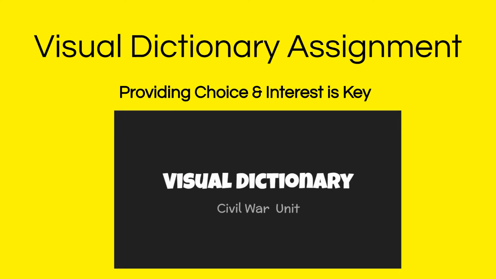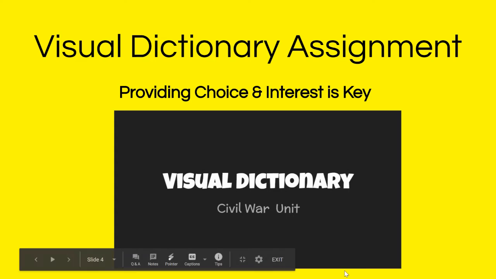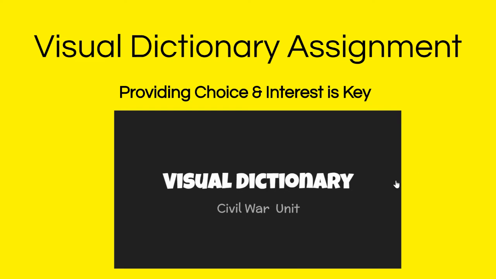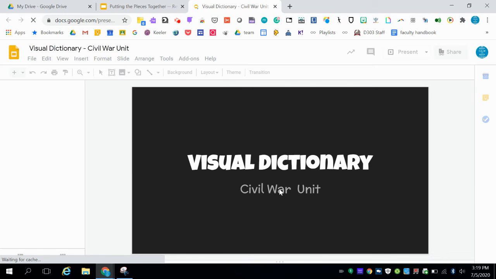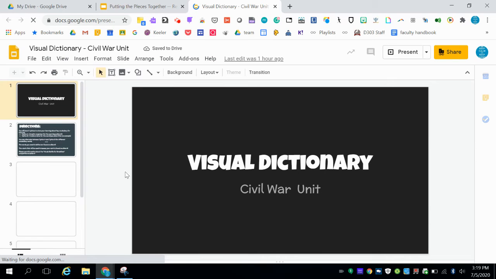Once we have our list, then we're going to be looking at how we have the kids initially learn these words. And here, providing choice and interest, again, is key so that the kids are thinking about these words as they define them. A typical thing that we do in our PLC is we give the kids a visual dictionary assignment, which I know lots of people do. And if you wanted to see this assignment at a slower pace, it's linked into the slideshow, which you can get to back in the class materials.